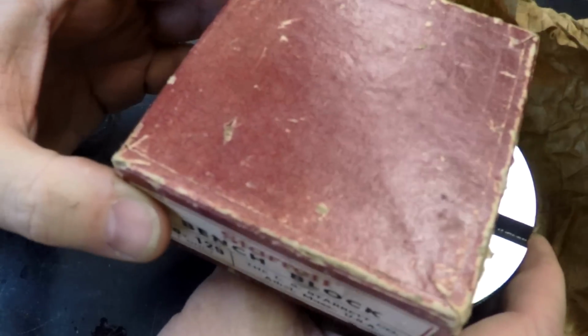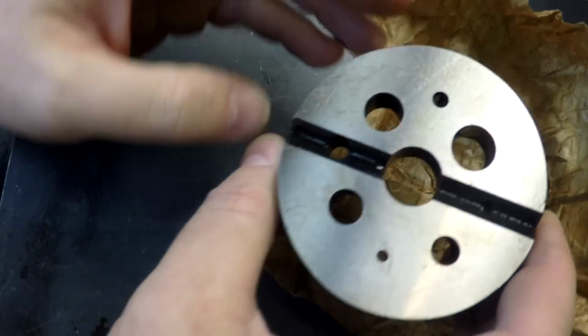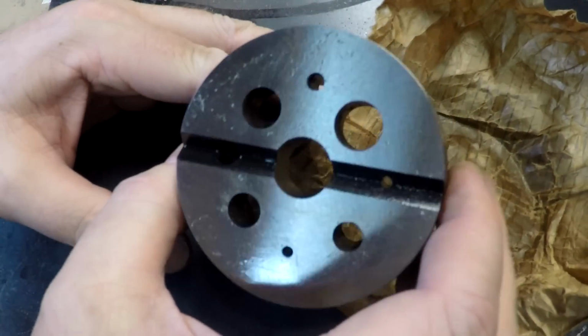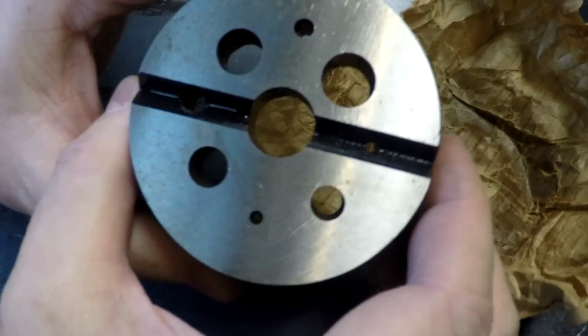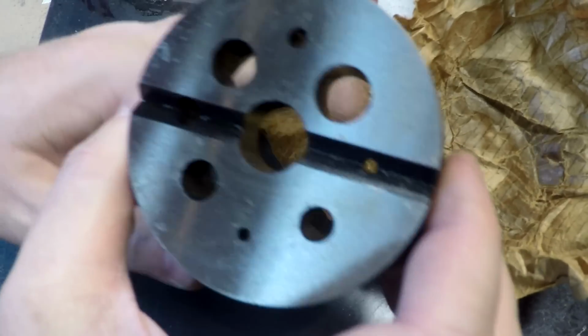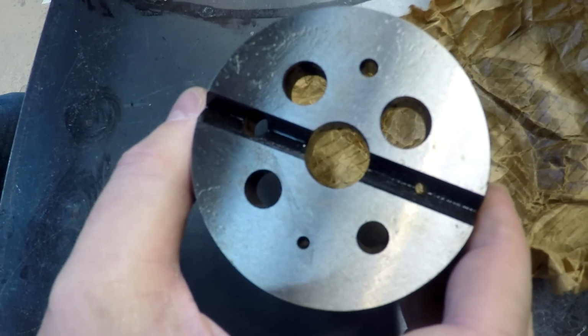a Sterrett red box, the old dark red box. And anyway, glad to add these two items to the tooling collection. I don't have a lot of Sterrett items. And it's always a pleasure to work with quality tooling.